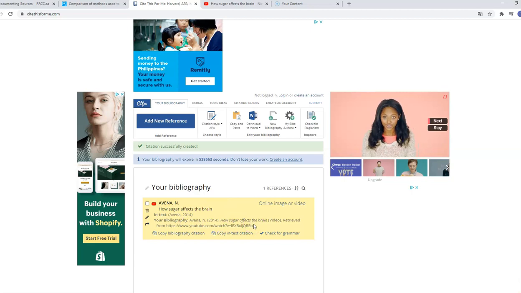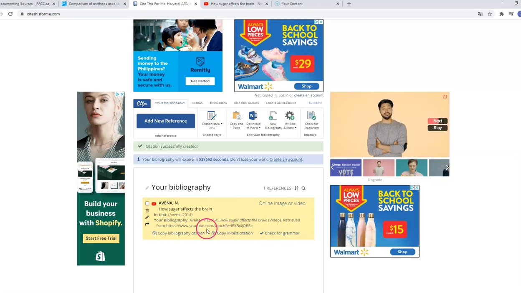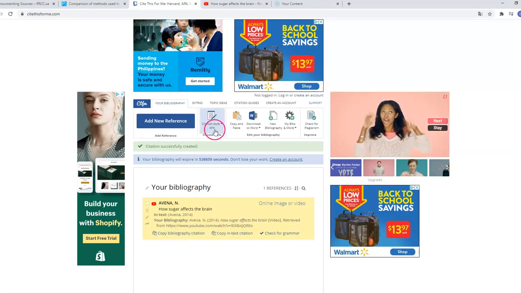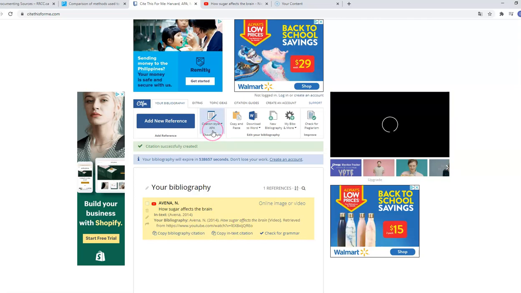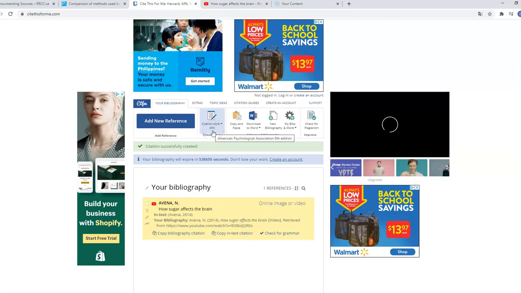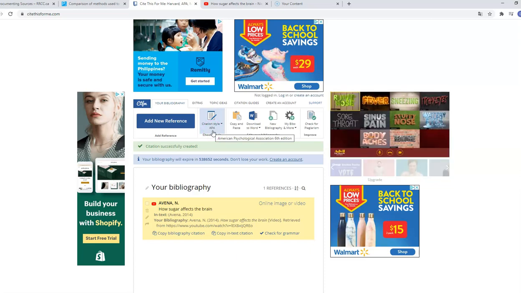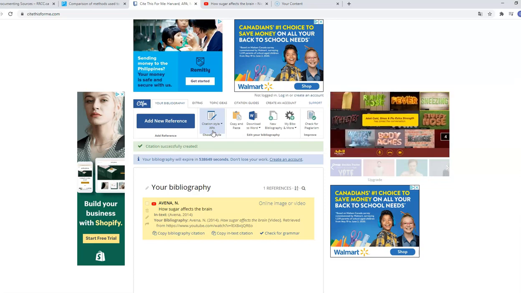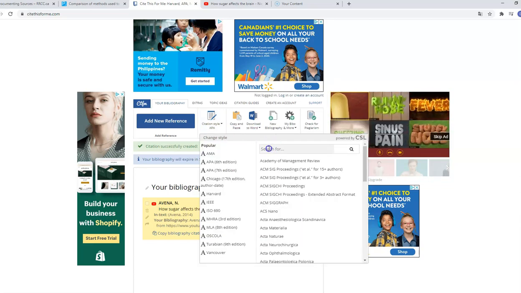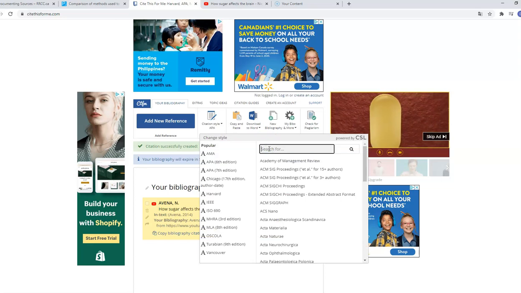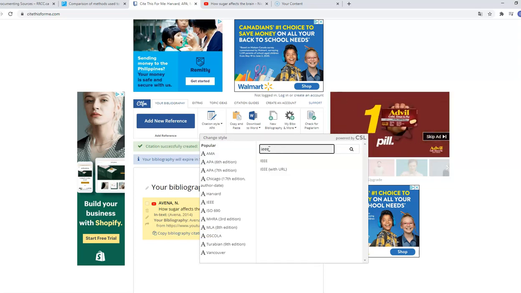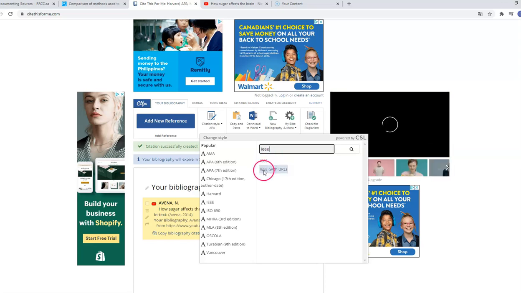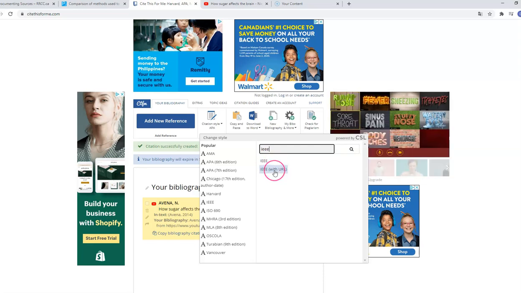And now the next thing you've got to check is the style of the reference that you used. So I had set it already to the APA style. For our course, you can use this if you're in the sciences, especially if you're in the biology program. They like using this in biology. Otherwise, if you're in computer science or one of the engineering programs, then for our course, we're going to use the IEEE system, which is standard for those fields. And we're going to use the one with the URL because it's good to have the address.